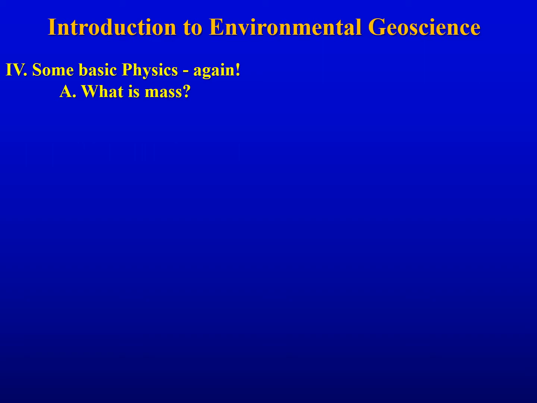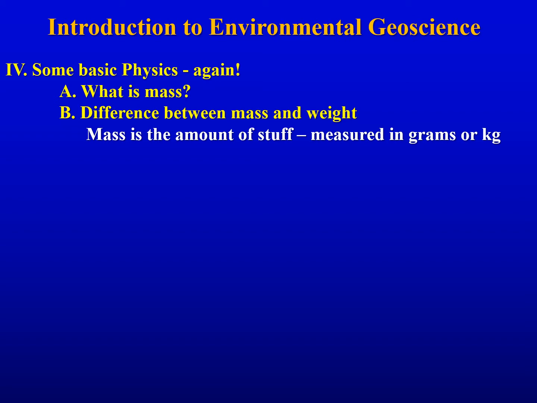Okay, so we're going to get into some physics definitions. So we're going to go back a little bit. We've talked about most of these. Mass is stuff. Mass is atoms. Okay? We measure mass in grams or kilograms. Weight is similar. Weight is actually the attraction of mass to a gravitational source.